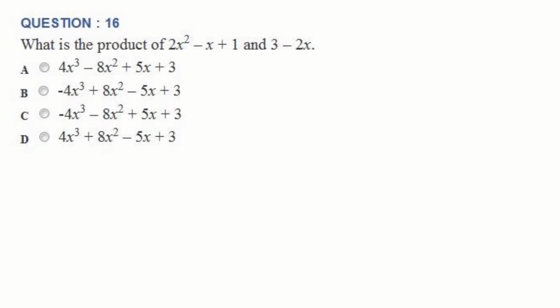So this is question 16. This is a simple algebraic question, to multiply this quadratic expression by this linear expression. This is as simple as what you have been doing in our classes, multiplying this by this. So let's write the linear expression first. 3 minus 2x. So I'm introducing a bracket now. 2x squared minus x plus 1.